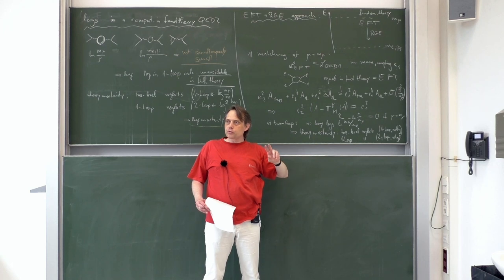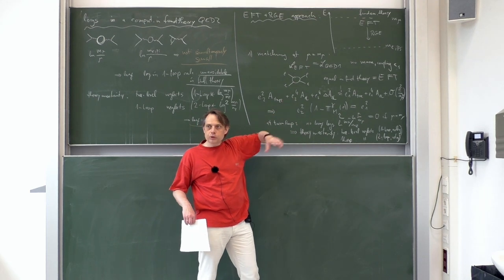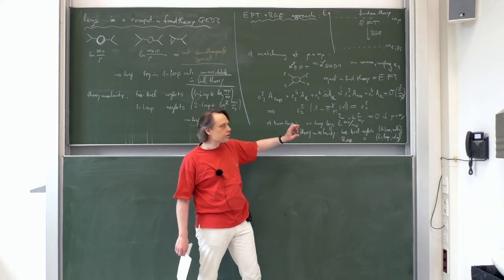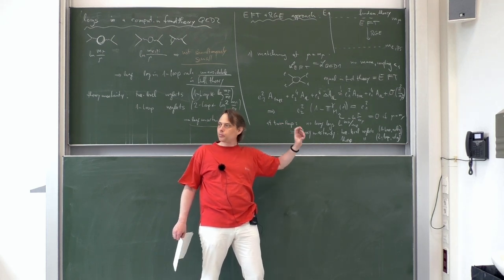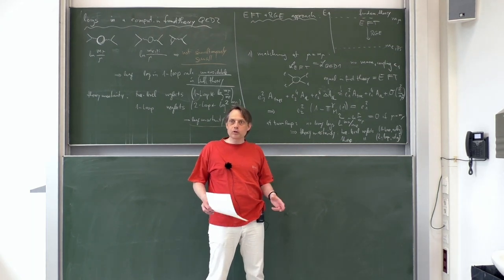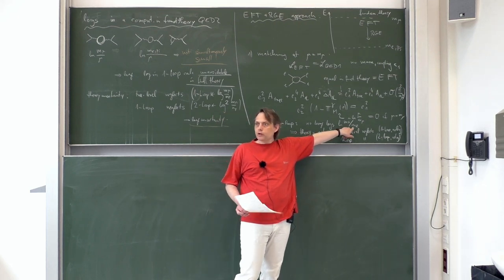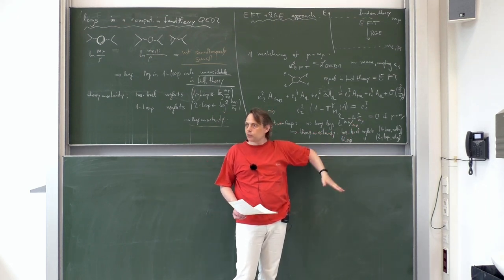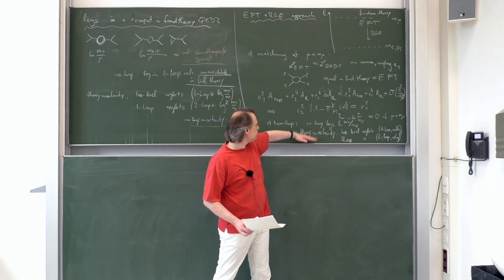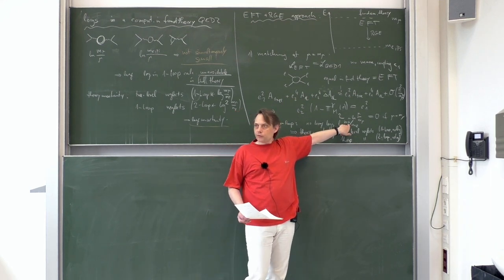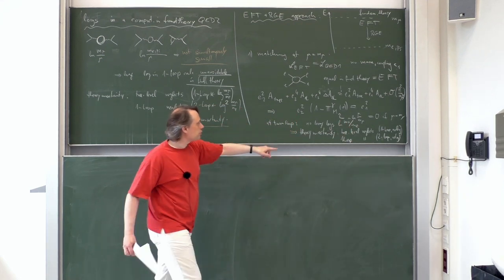Only in the method of regions language, the hard part of the loop diagrams contributes to the matching, because we have seen how the effective field theory was constructed. Only the hard part of the loops gives rise to the matching coefficients, whereas the soft part of the loops corresponds to loop Feynman diagrams in the EFT. And so the matching comes from the hard part, and in the hard part, by construction, all the light scales, electron mass, and so on are set to zero, so they do not exist anymore as energy scales in the diagram. And therefore, at any loop order in the matching calculation, only the muon mass and mu appear, and therefore you can set all these logs to zero by choosing the matching scale in this way.